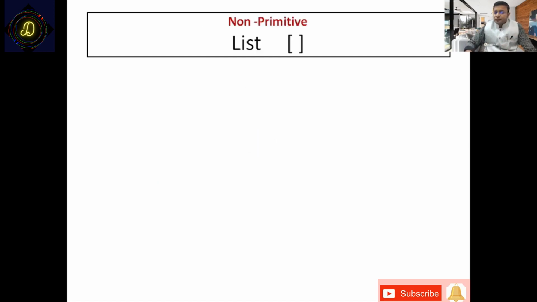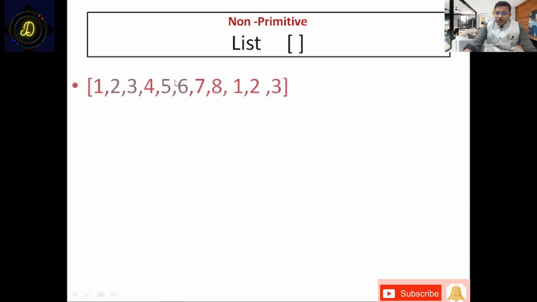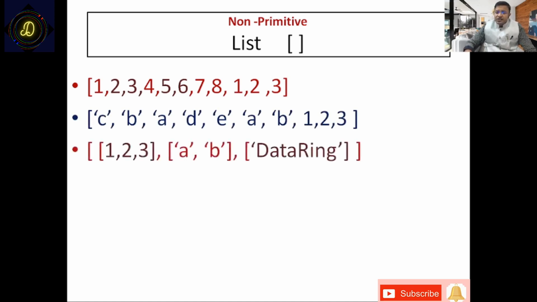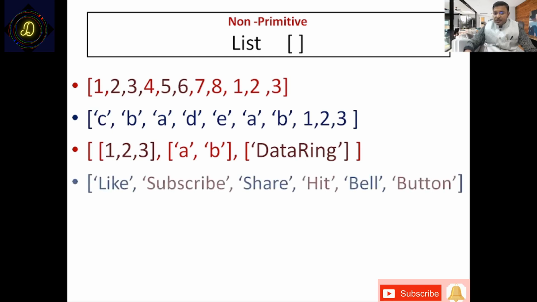Okay, guys. So a list is normally written under square brackets, and you can write it like this. In between two elements, there will be a comma. So a list can be written like this, with numbers, with alphabets, or numbers. A list can also be written inside a list. You can see this is called a nested list. This is the parent list or base list, and this 1, 2, 3, A, B, and data are also saved inside a list. Those are called child lists. A list can be written like this also.